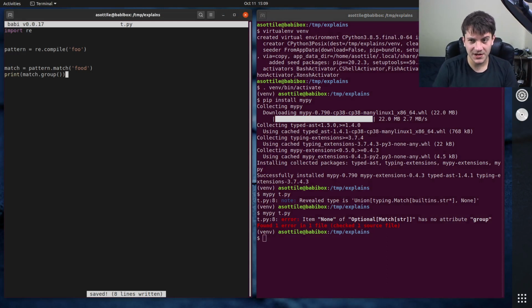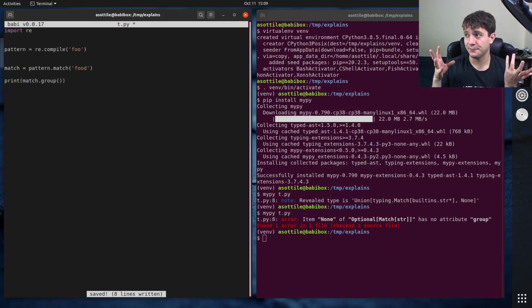And I'm going to show you three different ways that we can approach fixing this. We're going to assume here that we know as the programmer that this will always match, and that there's not going to ever be a case where this doesn't match. If you're in a situation where sometimes it would match, sometimes it wouldn't match, it's going to be useful to check the return value.